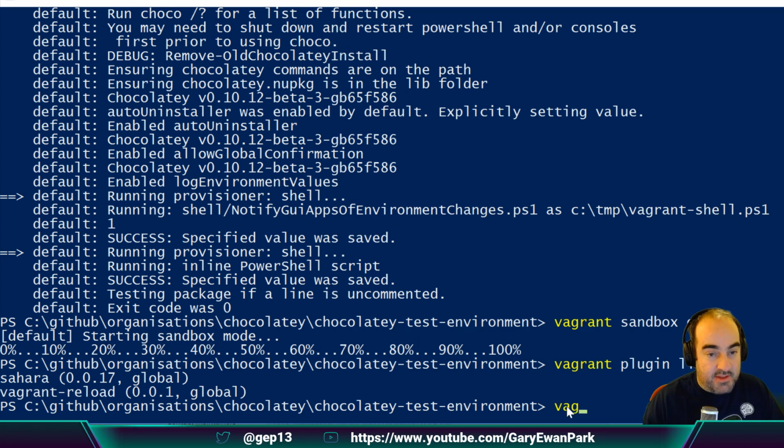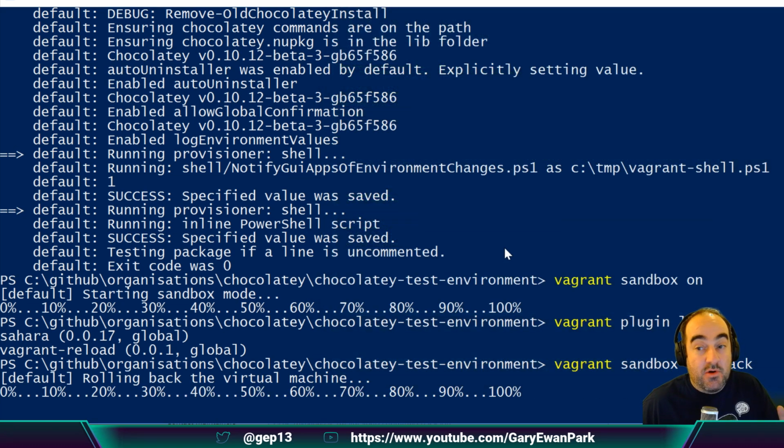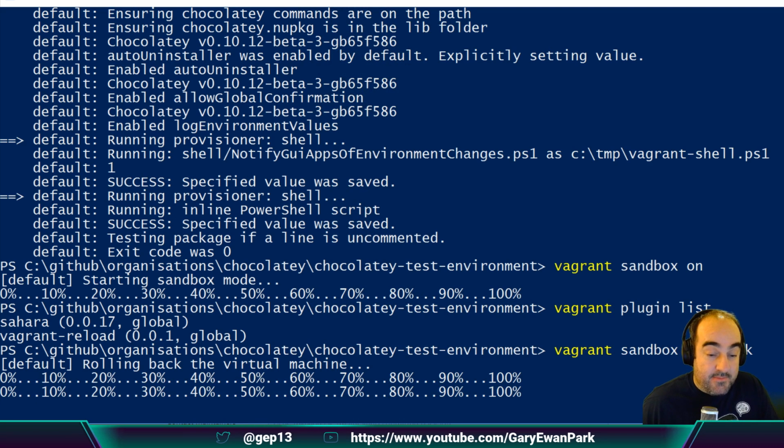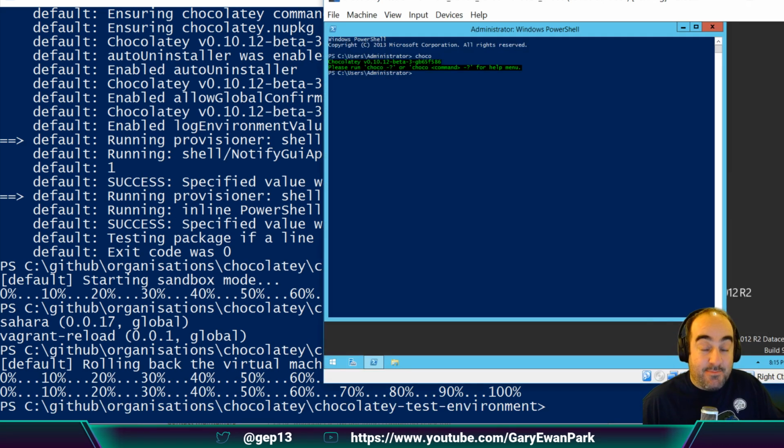And just to show that completing, if I do vagrant sandbox rollback and jump over to this VM quickly, then it will put that machine away, and then it'll bring it back to exactly the point where we said vagrant sandbox on. And now I've got choco list local only again with just Chocolatey installed. So now I could run off and test another package if I really wanted to. It's just a very, very quick way of testing out packages.